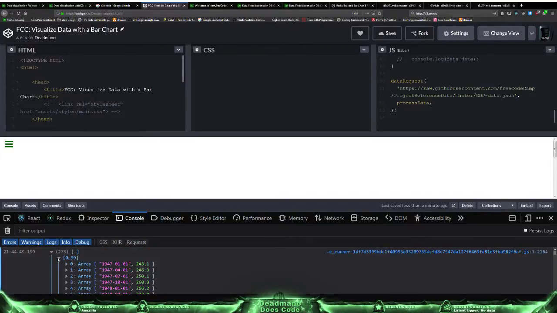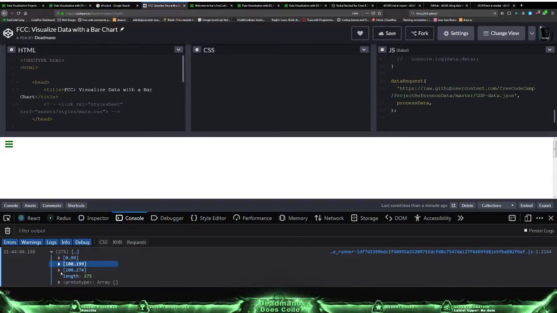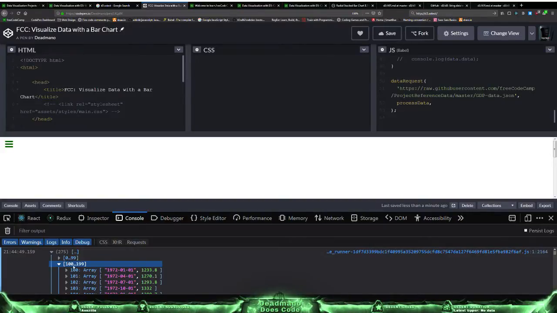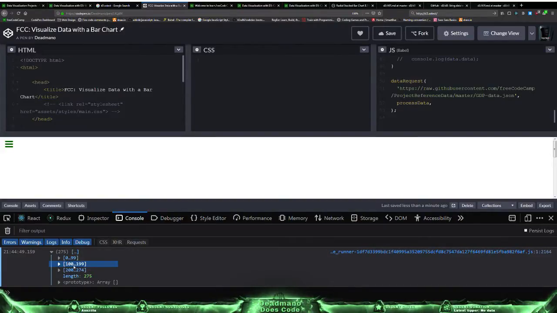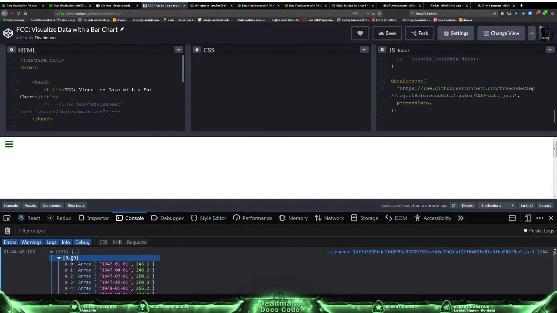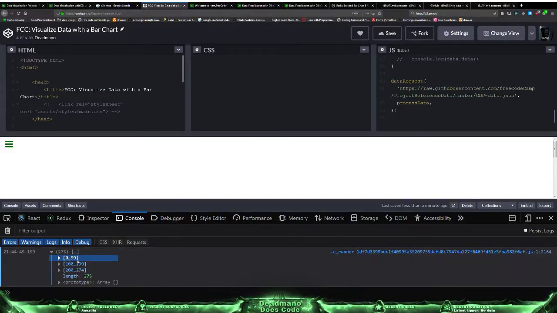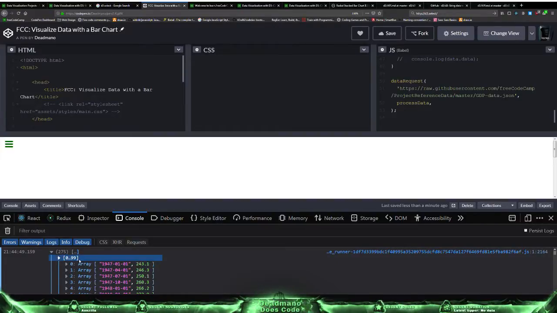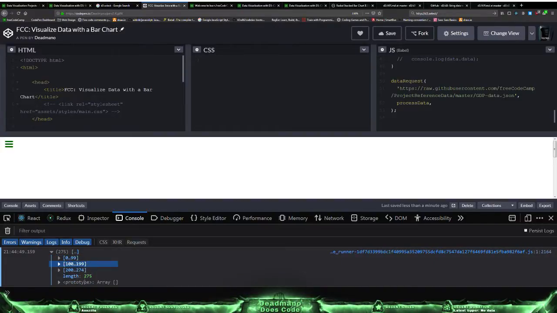It's an array. Wait, what? Is it physically 0 to 99? 100 to 199? So it's a 3D array. From what I'm looking at, right?